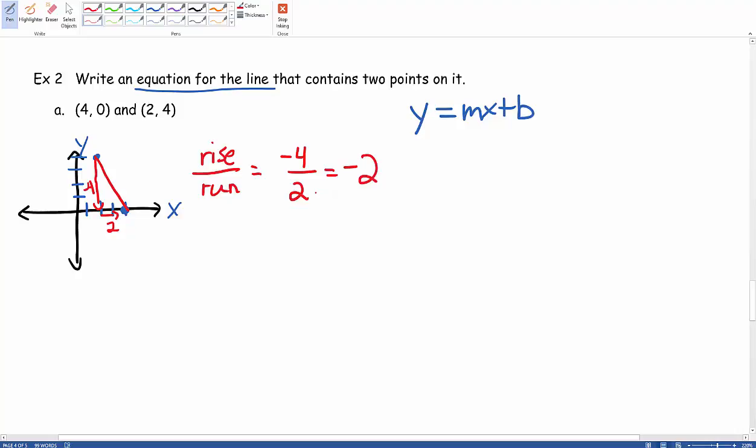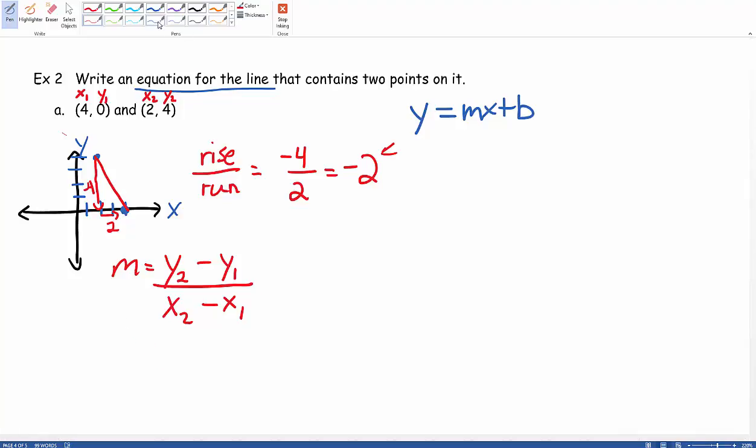But this being algebra, we do have to go ahead and prove that it does come out to be -2. So if we think back, anytime we have 2 points, we can first find the slope between those 2 points. Our slope formula again is y2 minus y1 over x2 minus x1. It does not matter which one is x1, y1 and which one is x2, y2, as we've mentioned before in class. So I'm just going to let this one be x1, y1, and this one be x2, y2. As long as all the algebra is correct, it will not matter.